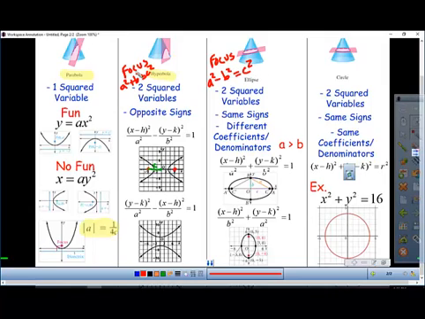Okay, so notice the difference here. The focus for the hyperbola is going to be further, right? It's further, okay? And then this one, since I'm subtracting, that means it's not going to be as far. That means it's not going to go past that point right there. Notice that the focus, the c value, is only going to go to right there. Okay, that's going to be the c value. So the focus is only going to be right here. Notice that it's only on the larger of the two axes.